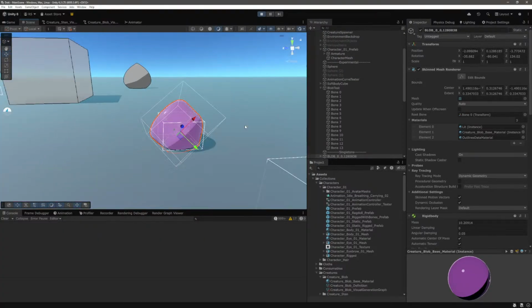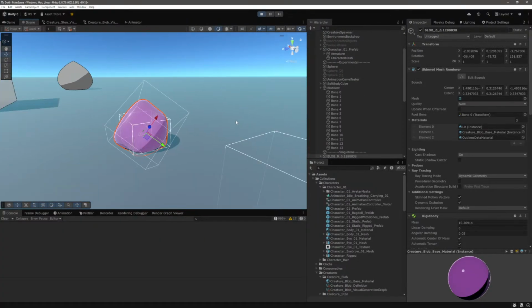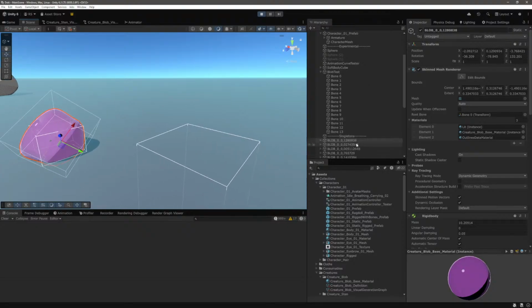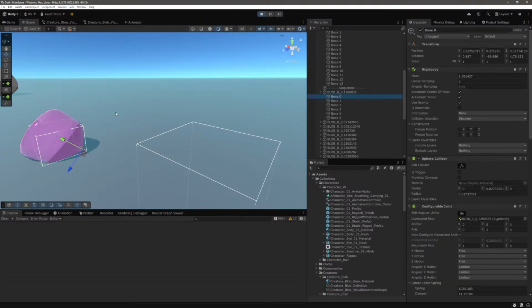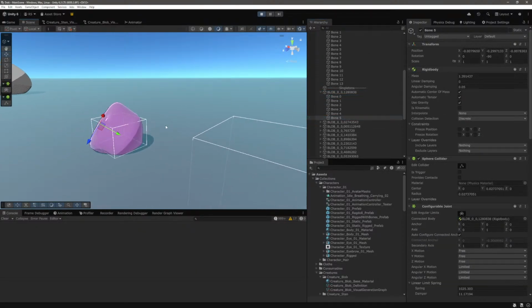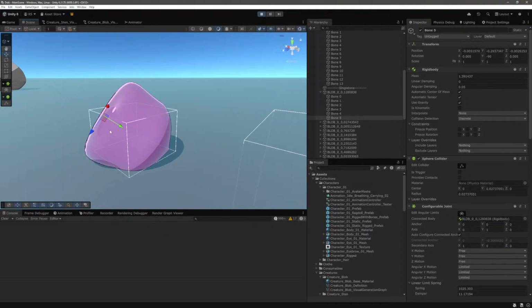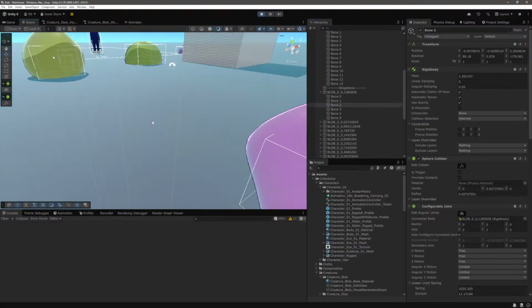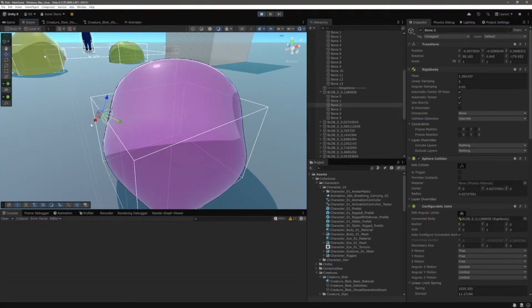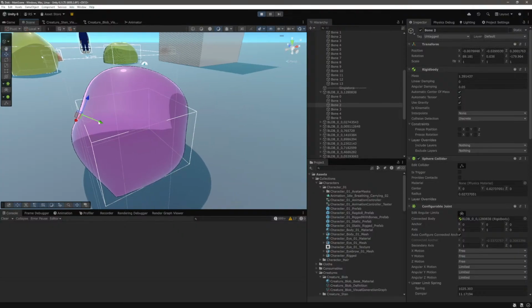So with extremely small colliders, we still get the spikiness of it. Not for this one though. No, not for this one. Actually we do.